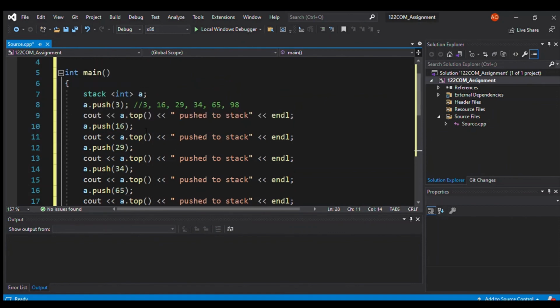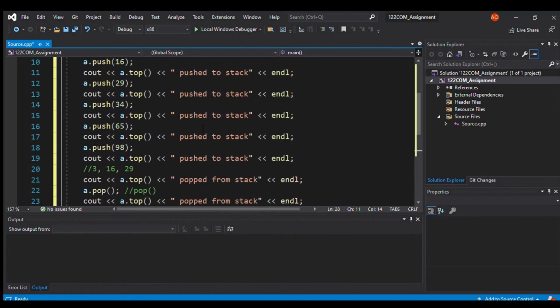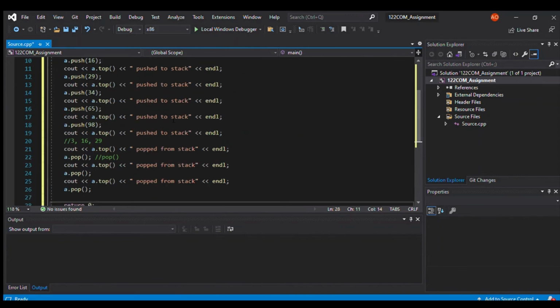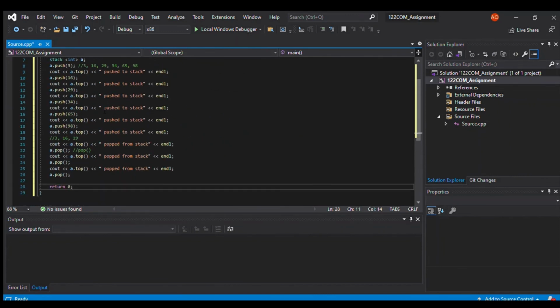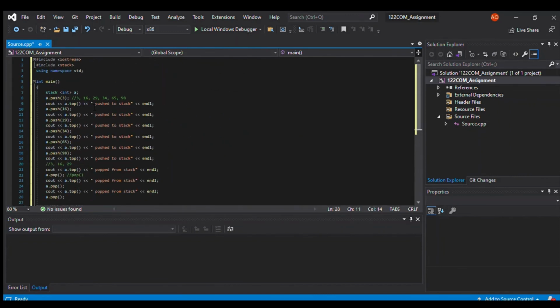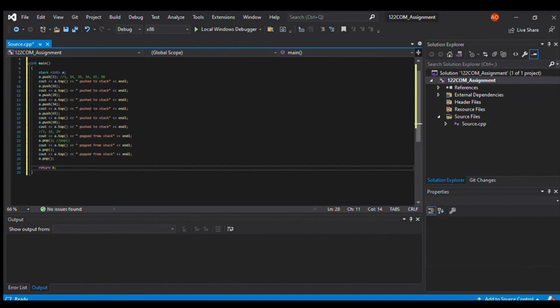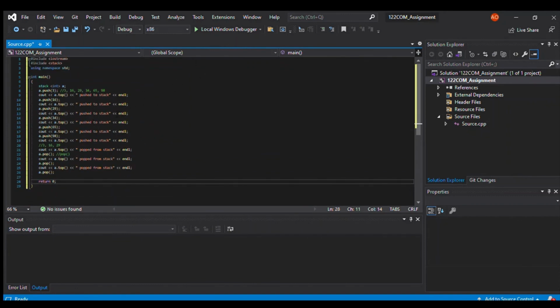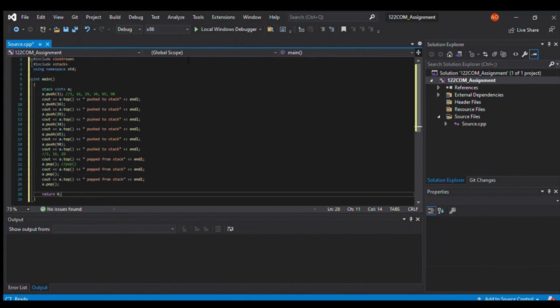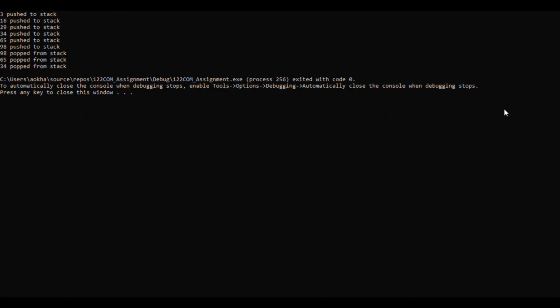Now I'm going to run the code, and it should get an output that is the same as output A. So let's run. This is the output.